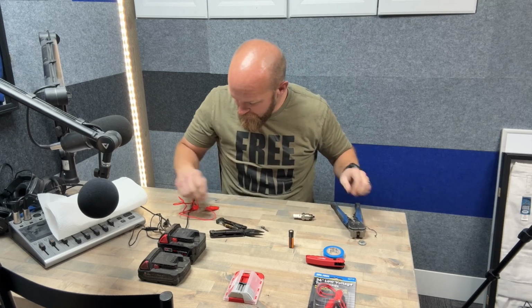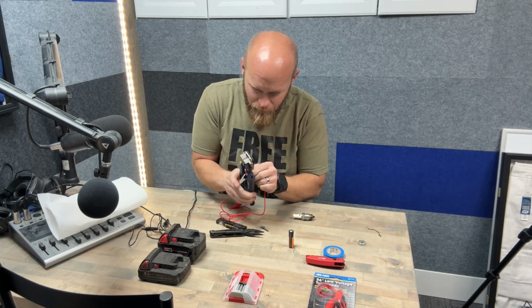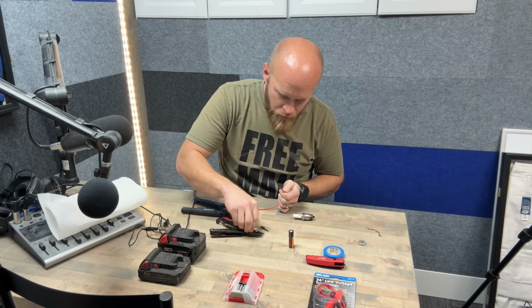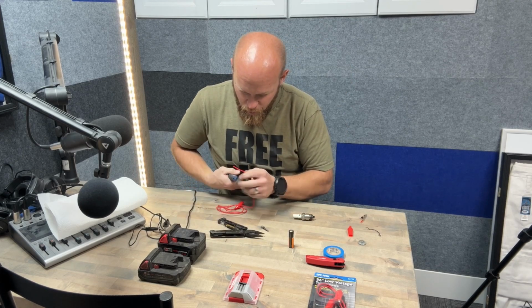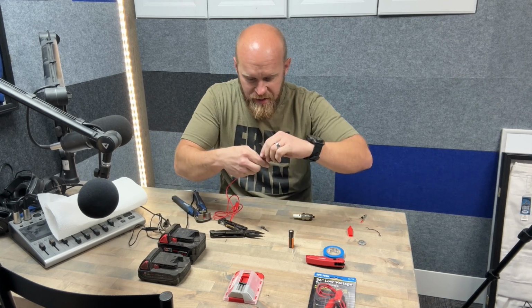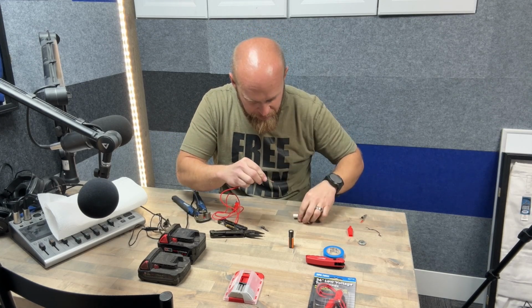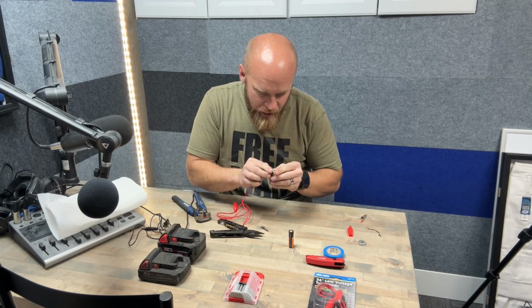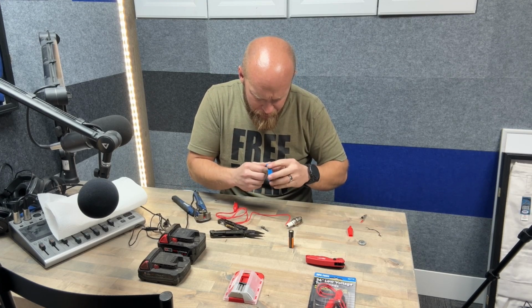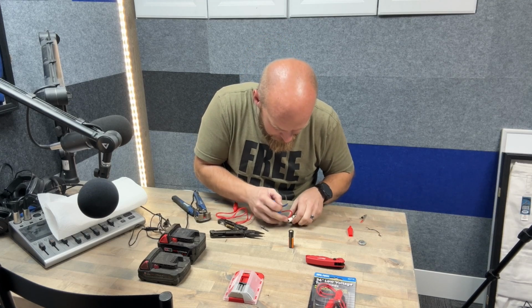All right, so that just slides out of the end. Then we are going to cut one of these ends. So on this one, we want to take this end, we want to strip it, because this end is going to come down inside the spark plug and it's going to bend over. So we'll take this side and we're going to tape this up. Just use some electrical tape on there.